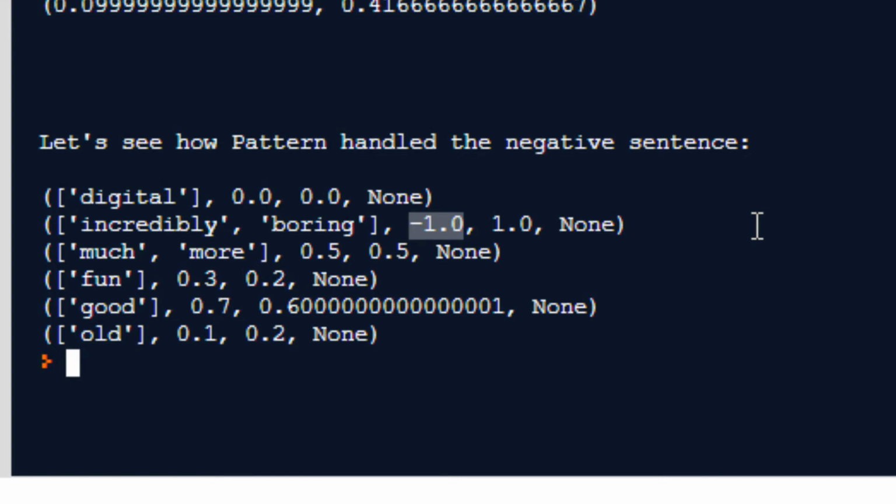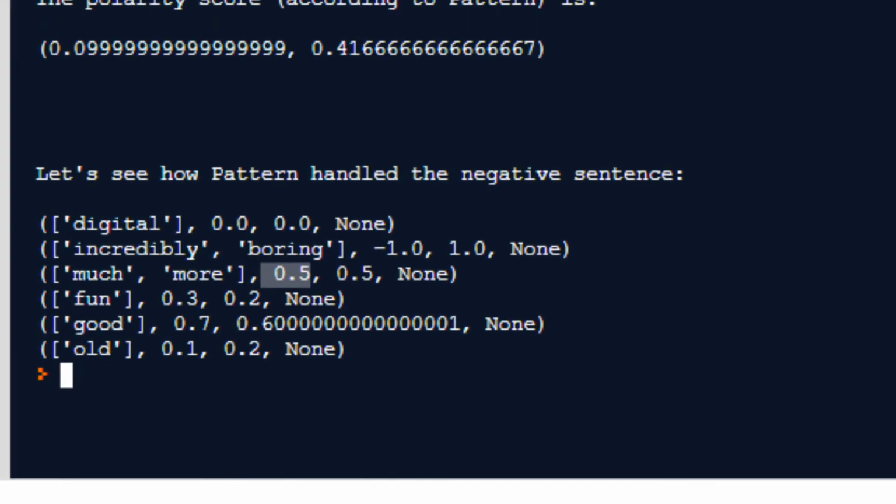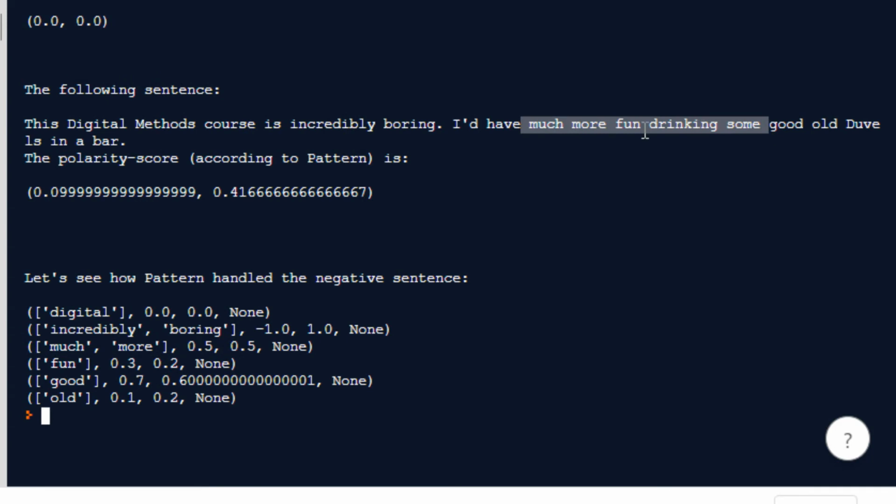Okay, this seems correct. Then it took much more, and it gave it a positive score. And that's not valid because, well, I would have much more fun drinking, but it's not drinking, right? So this much more is not really positive in this context. And even in another context, much more doesn't necessarily mean that you are saying something positive.